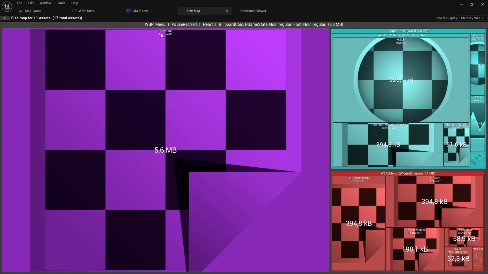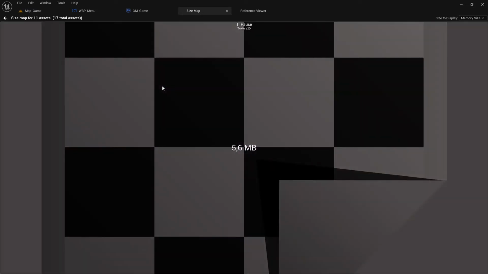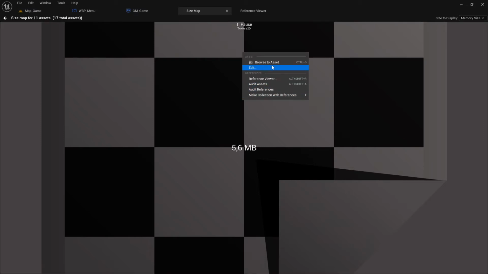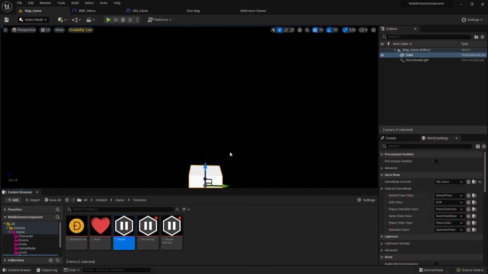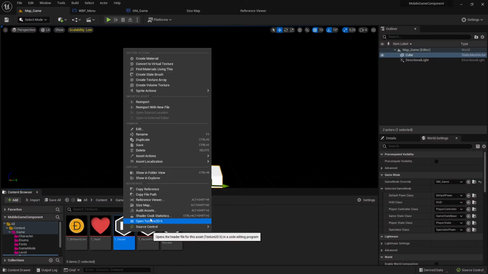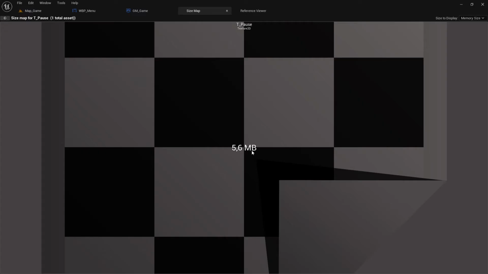Okay, this one should not be here, because I wanted to get rid of this one, and it says here T-pose is referenced somewhere, because I replaced it. We can do something like that. Then browse to asset again, and normally what you do is right click and use size map. Not size map in this case.